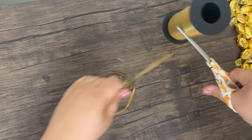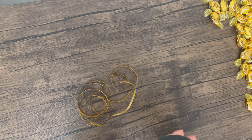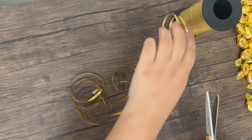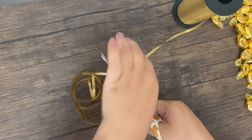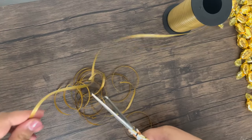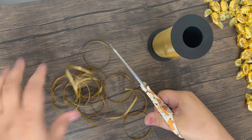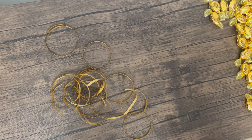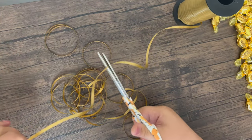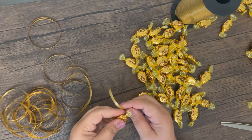For this lei, you will need a needle, curling ribbon, any type of ribbon for the base, and any hard candy that is wrapped like these Werther's. I'm going to prep a bunch of my curling ribbon by cutting it into strands. Tie one end of each of your candies with the curling ribbon and double knot it.